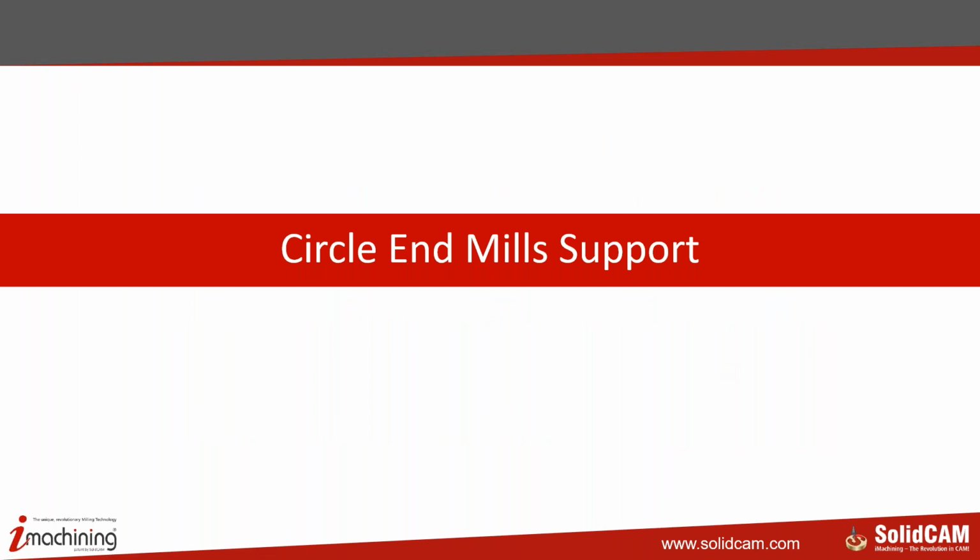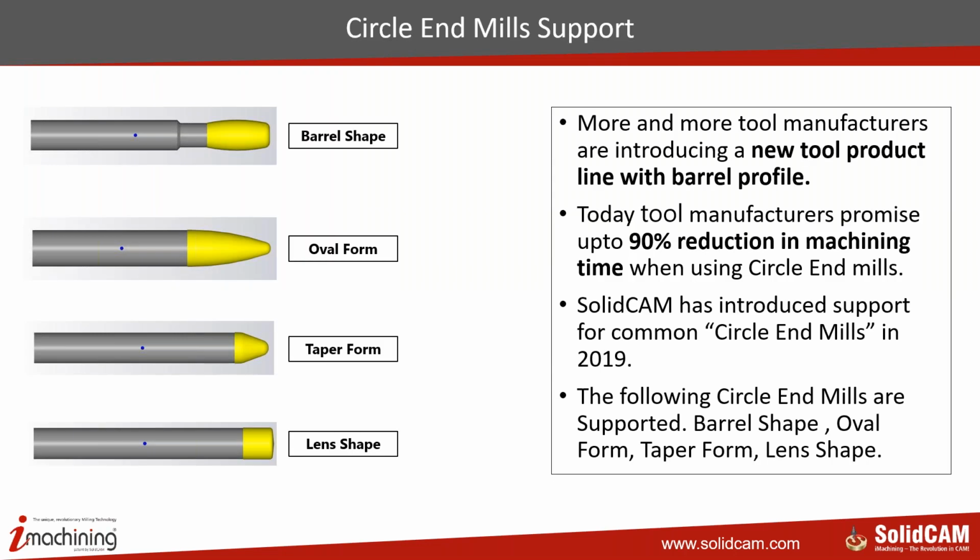The circle end mills are basically the new generation tools that have been released by several tool manufacturers in the world. Now inside SolidCAM we support the 4 major shapes. The 5th one is coming. The first one is a barrel shape, where you have a very large radius on the side, on the flank, and the bottom is flat.